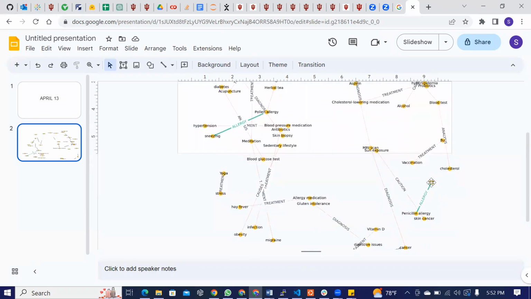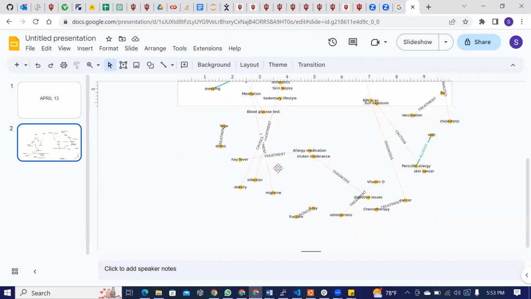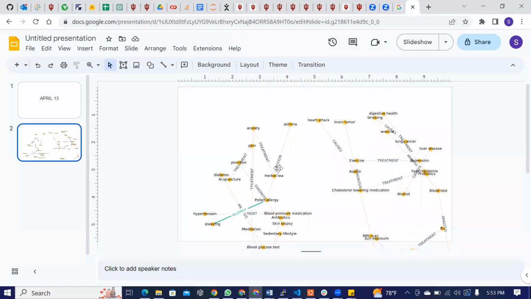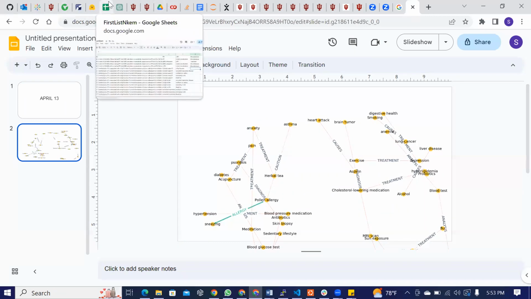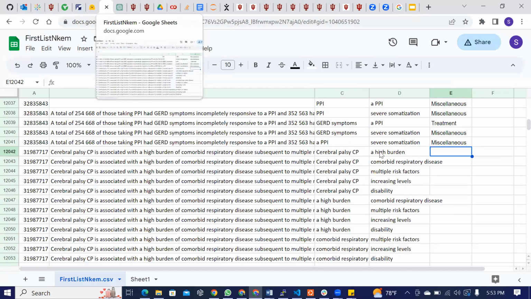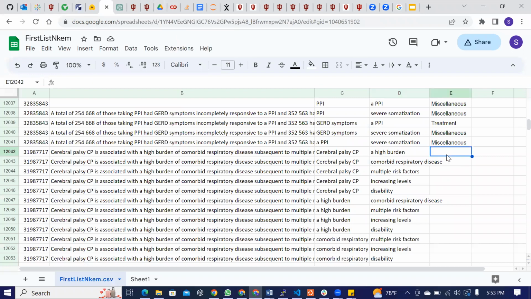I want, you understand, rash, penicillin, allergy. So this is what I'm drawing, and I want as many good relationships as possible, not things like high burden. High burden is not going to relate to that, so this is false. Deleting false relationships. I'm also not going to be considering miscellaneous relationships until a later paper, but I still need it to be properly done.